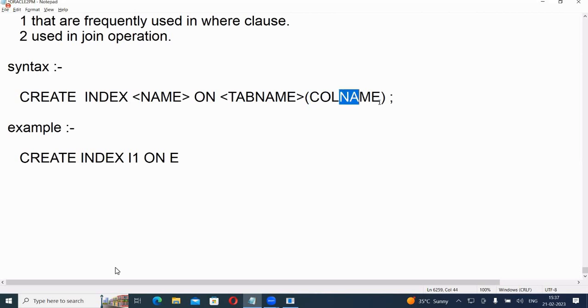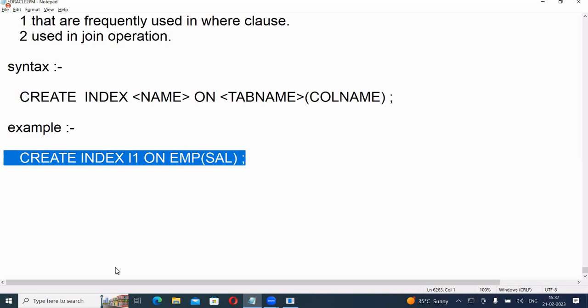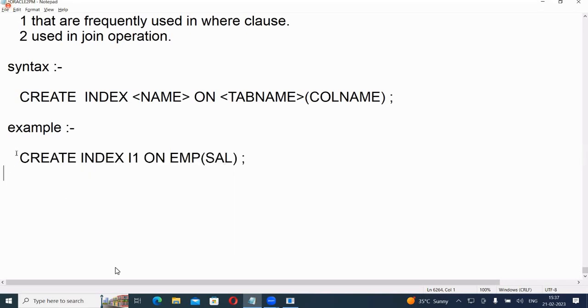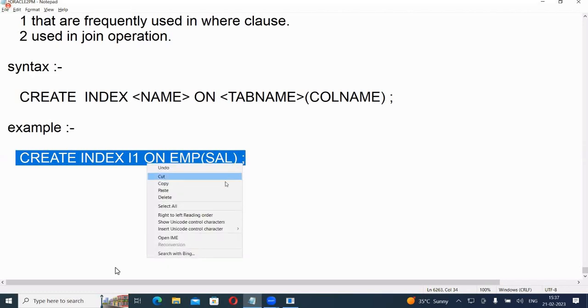You have to mention on which column you create the index, and that column belongs to which table. Create index I1 on EMP (salary). So I'm creating the index on the salary column.